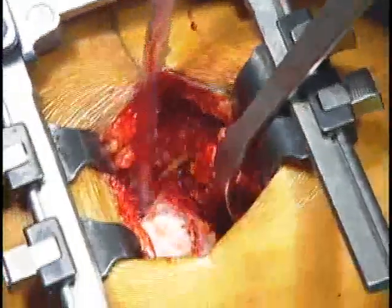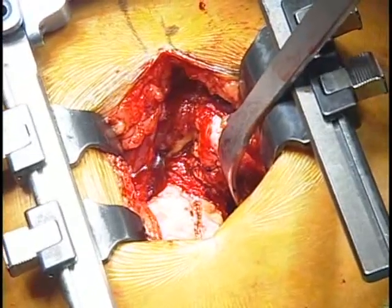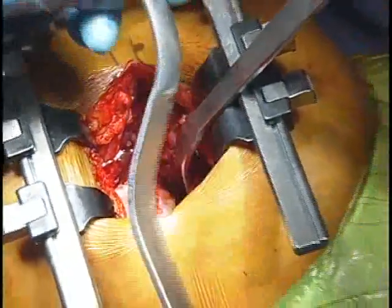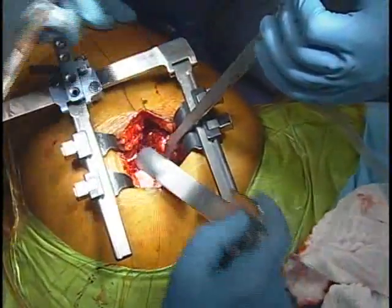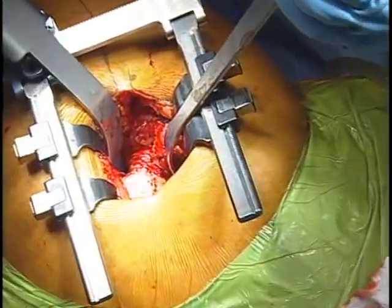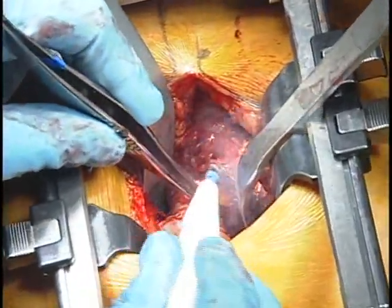The retractors are very, very helpful. They are modifications of the standard type retractors, but they're much thinner and have been developed especially for this procedure. This particular retractor is a curved dished elevator intended to go around the neck and protect the sciatic nerve. It goes all the way around the neck so that we know we've protected things underneath where we're going to be sawing. There's always a little bit of rotator and capsule still attached to the neck, so we're going to clean up the neck so we can see it well.